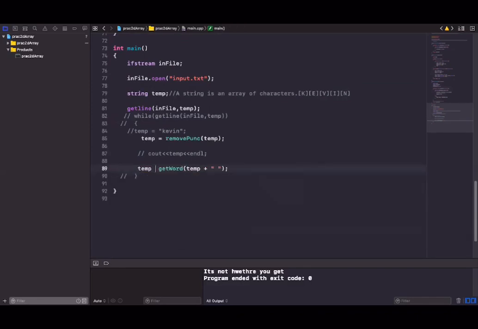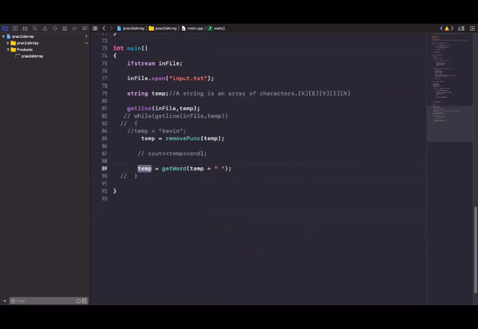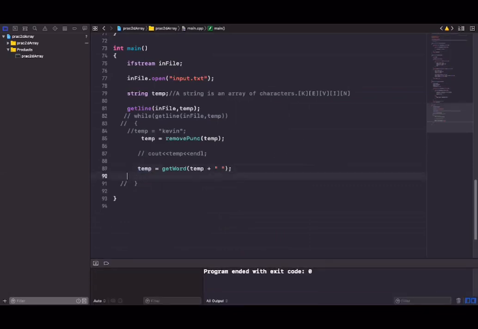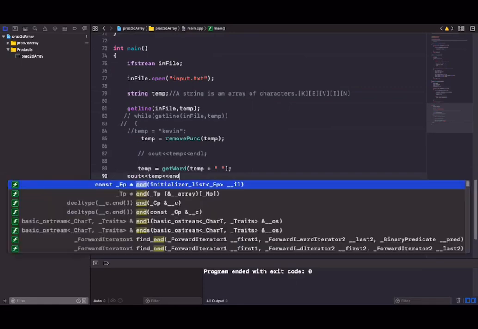Whenever you're returning from a function, you want to have something on the left-hand side that you are giving the assignment to. That return will go into what's on the left-hand side, which is temp. Oh no, don't run. Yeah, there's no output there because I didn't cout. So at this point, let's cout temp and end line.